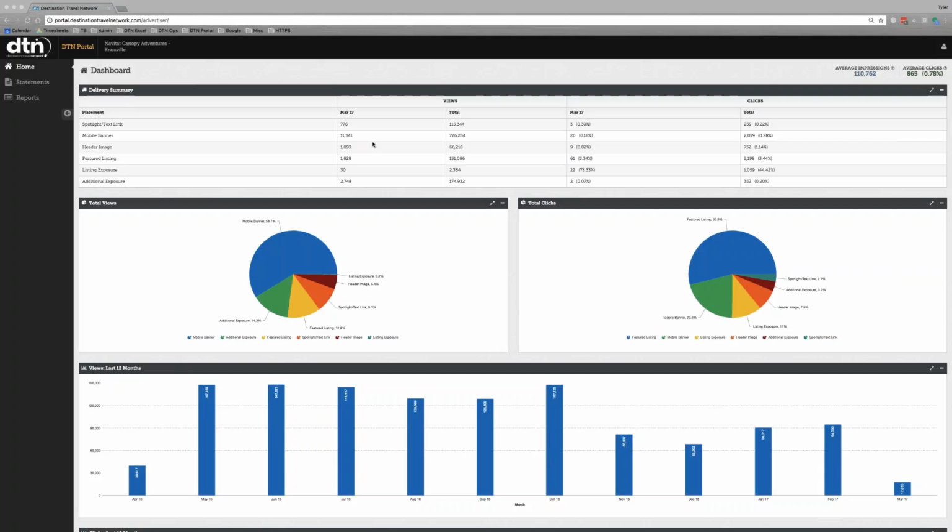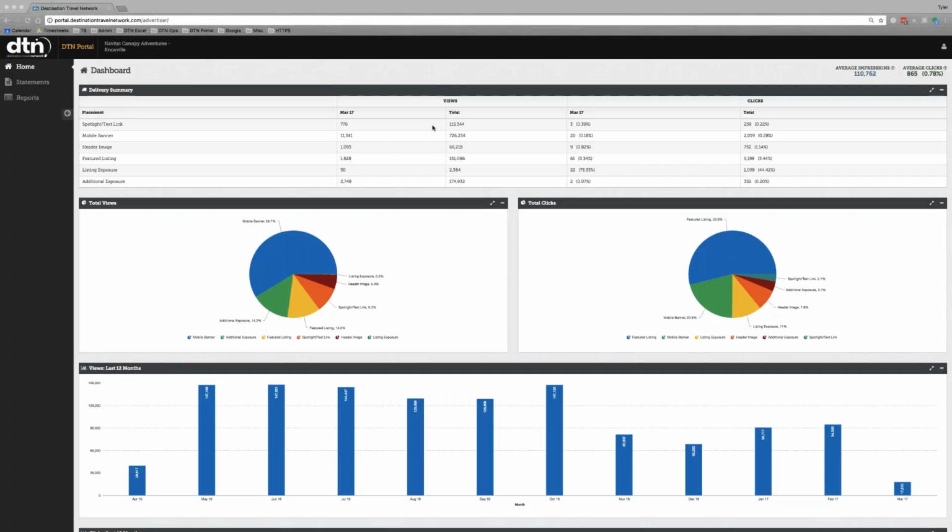Okay. The way we're going to go about this is I'm going to show you by tab. We're going to go through each one of the tabs and review what's on each tab. For each tab, I'm going to go left to right, top to bottom, just like you would see in a book.